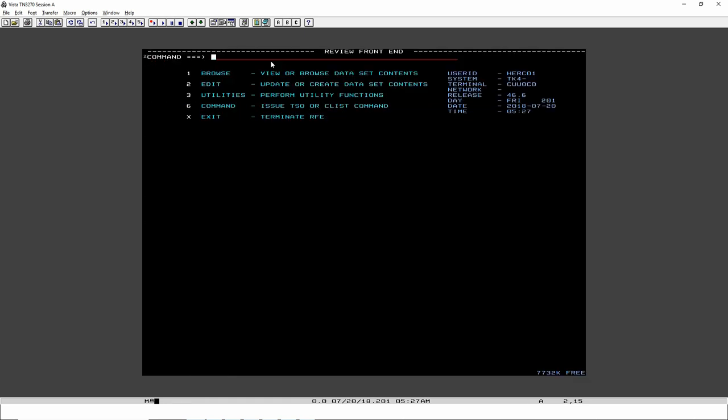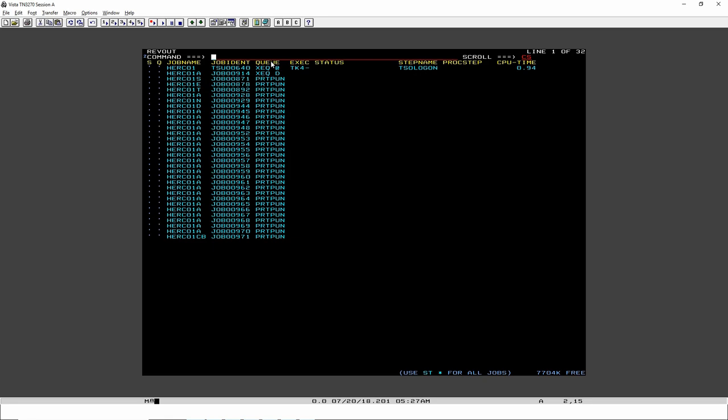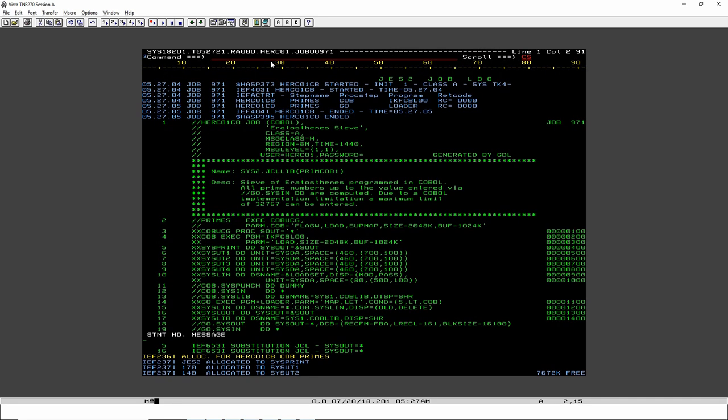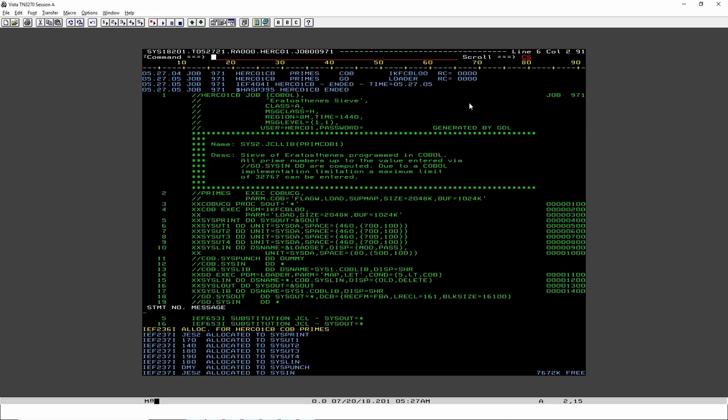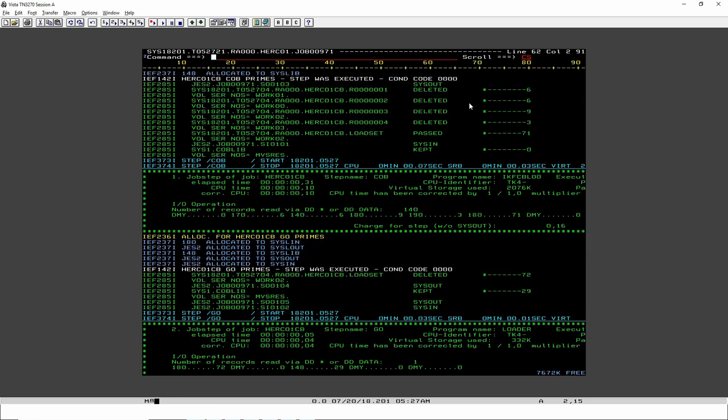And now we go look at the output. Typically, the output actually goes straight to a printer, but in this case, I intercepted the output, and I'm going to look at it on the screen. And this is the output of running this job, this program. What I see here is just the operating system, MVS in this case, telling me what it did with this program. It tells me that it returned code 0, which means that there were no errors whatsoever found. And it tells me all the things it had to do to start this program.